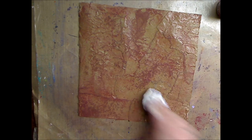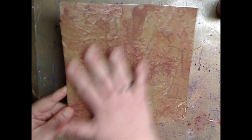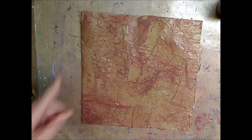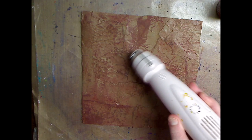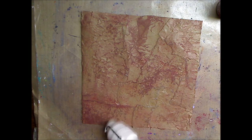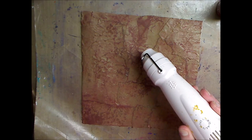Now, you want to go back in and you want to put in... Let me show you. Look at that. Now, imagine once it's glossy and once it's all the way dry. Let me start drawing it just for a minute. And then we'll see how we go. Just one of my favorite things to do.